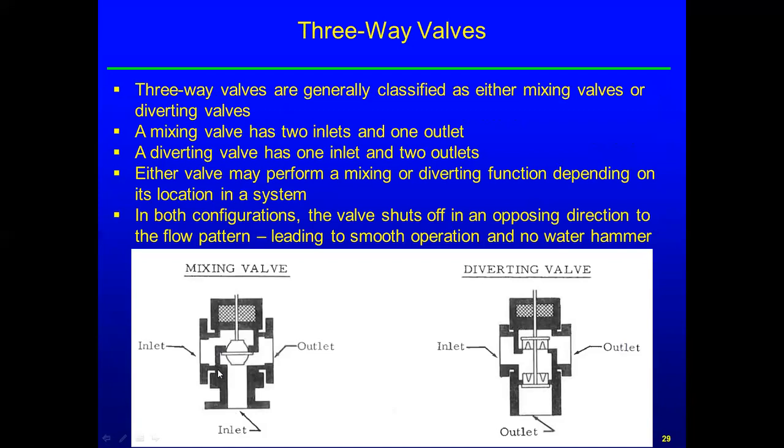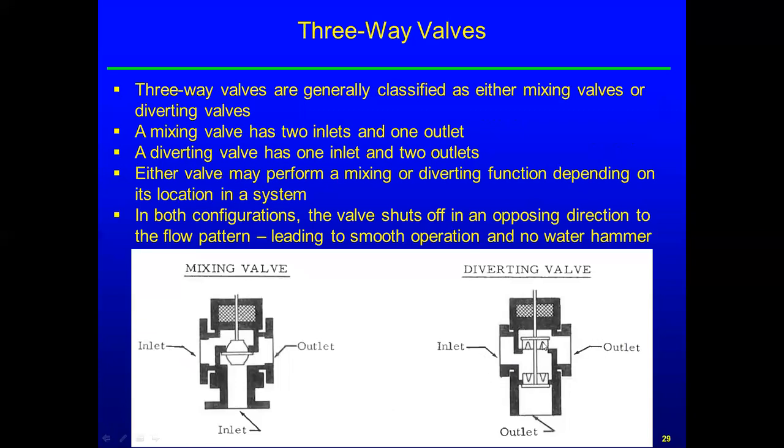If it snaps down in the other position, it would seal off this bottom port, and then flow from the left-hand side would just be passed directly through the valve. Or if it's a modulating valve, it can move up and down and give different portions of this flow versus this flow. On the diverting valve, we have one inlet and two outlets.